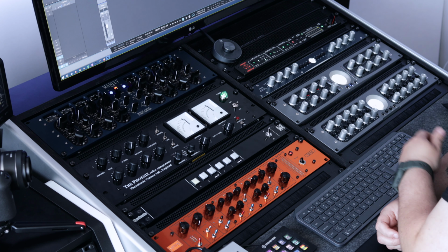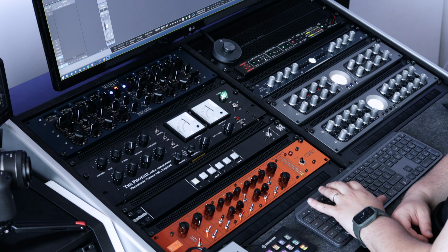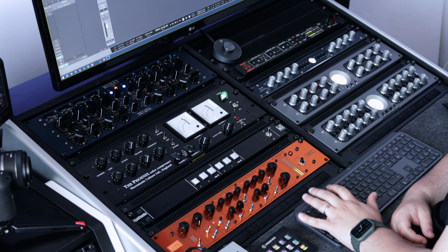Simple as that. It lifts all the gear that I have to the next level. Mid-side capabilities on the Thermionic, mid-side on the Manley, mid-side on everything. I have the ability to listen to the sides, or I have the ability to listen to the mid.